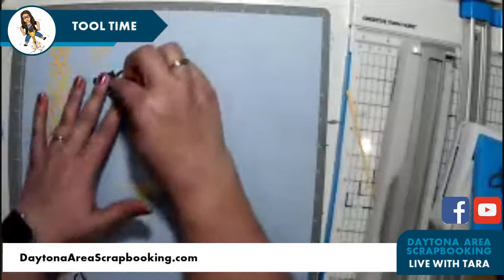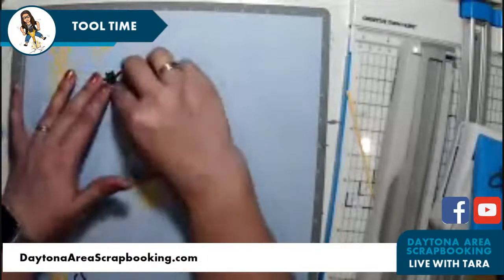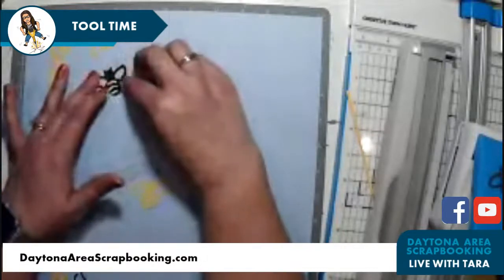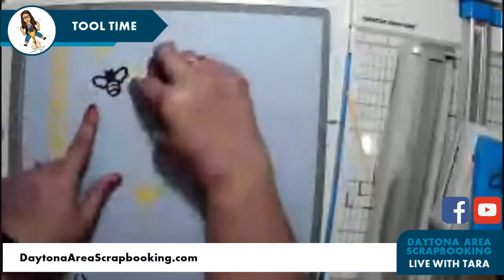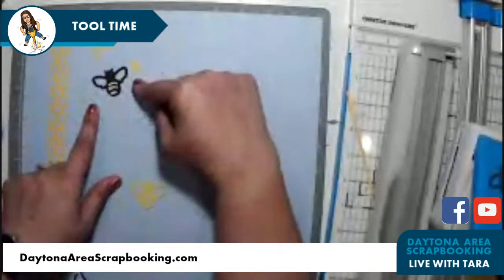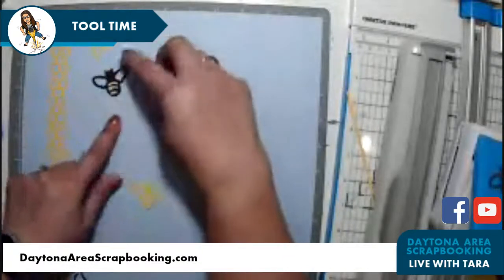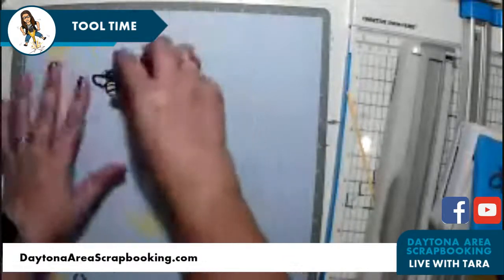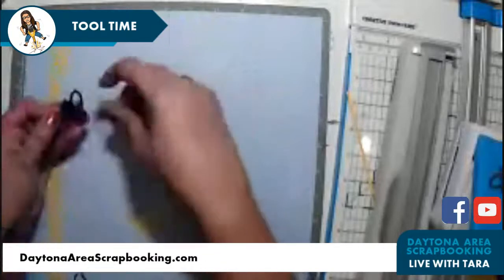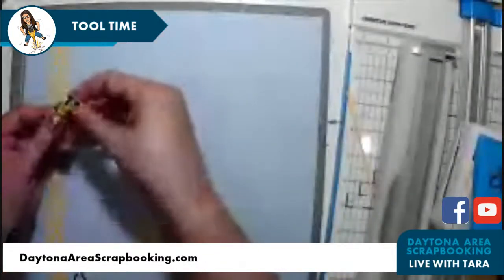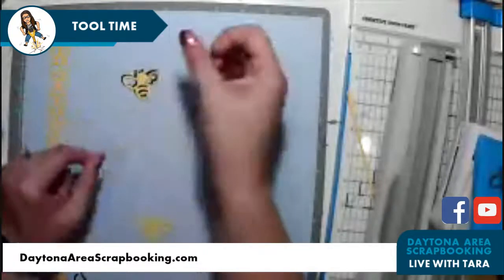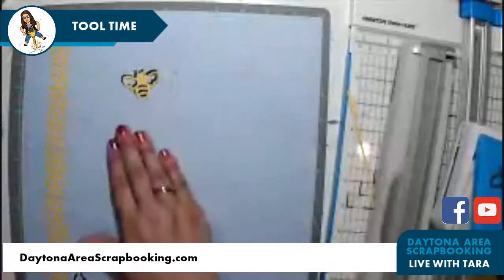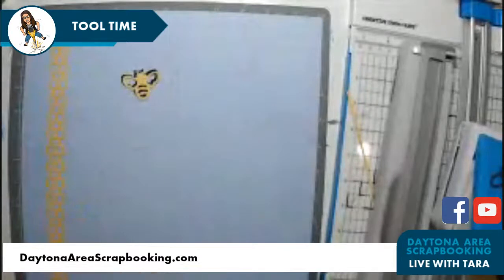And so that's, you know, labor intensive, but looks super cute. And then we can do white wings on the bee wings too. Or, like I said, we can just take them and layer them and make a shadow. And that effect, you still get that kind of cute effect. It's not exactly the same, but it's very cute.